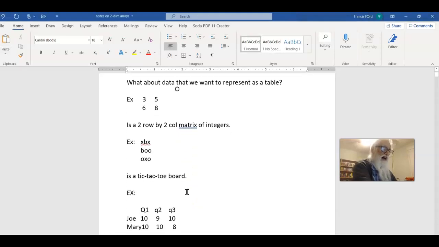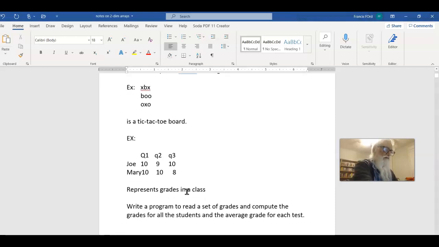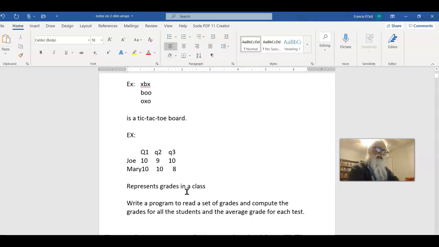Here's another possibility of representing grades, where each row is one student, and each column is one grade. I'm going to try to write a program to read a set of grades and compute the grades for all the students. I could also do the average grade for each test.